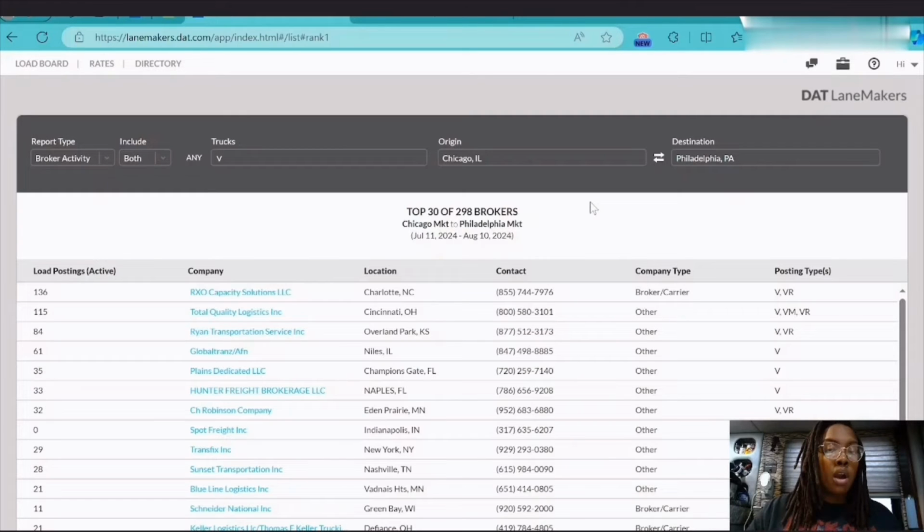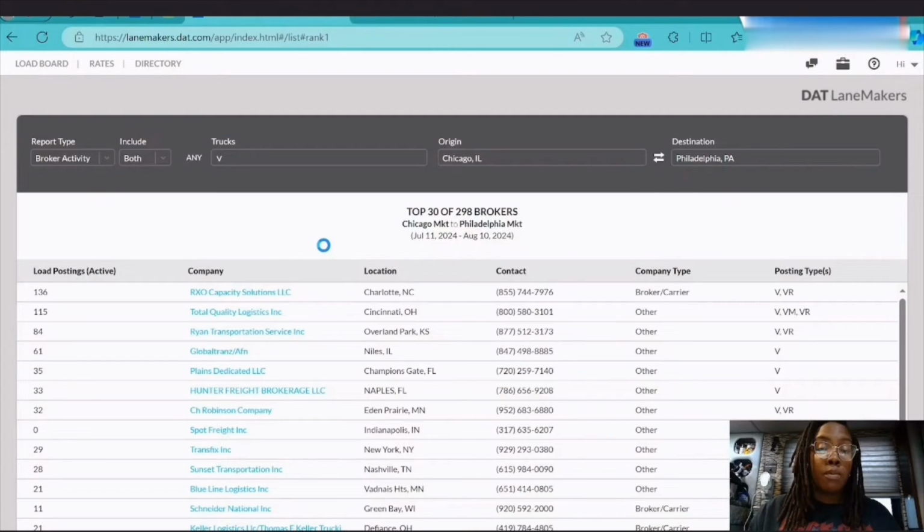So what I like to do is I keep a little notebook. A lot of the time I'm a lister. I like to list things out. So once I find a broker that I like within a brokerage, for example, if I'm calling RXO and the broker's name is Sam, just as an example, I'm going to write Sam's information down, whether he has an extension or whatever that is, or his email. I'm going to keep reaching out to the same specific person, and that's how you build a rapport. Because a lot of the times these brokerages have multiple people that you're going to talk to, and so that's how you could secure yourself a lane from Chicago to Philadelphia, Pennsylvania.